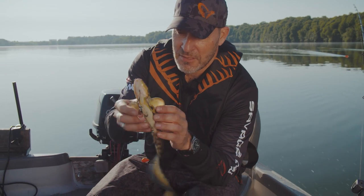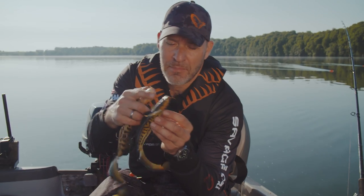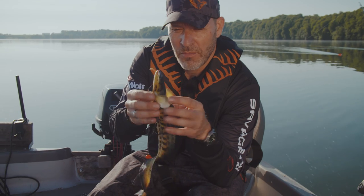The 3D Burbot is designed so you can use it either with a fixed clip, so you can actually clip it on your trace, or you can re-rig it as a line through.